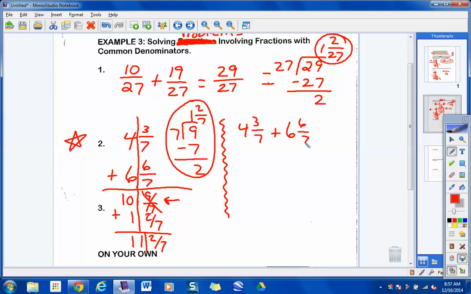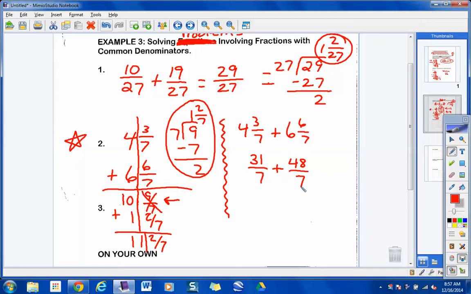So what's that mean? Well, guys, help me turn 4 3/7 into a fraction. What's 7 times 4 going to get you? 28 plus the 3. 31. So the first mixed number is really 31 over 7, isn't it? All agree? Yep. The second part, 6 6/7. Let's see, the product of 7 and 6 here is 42, isn't it? Plus 6, which would be 48 over 7, right? All agree?